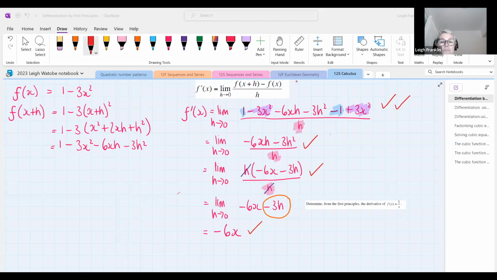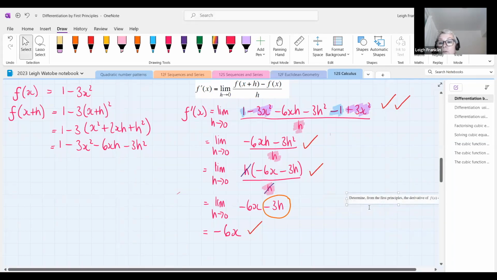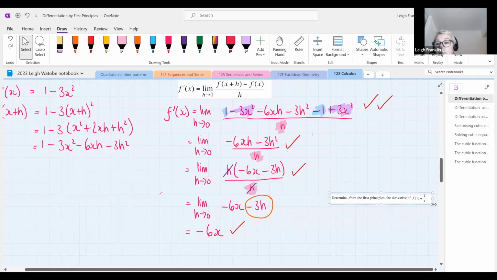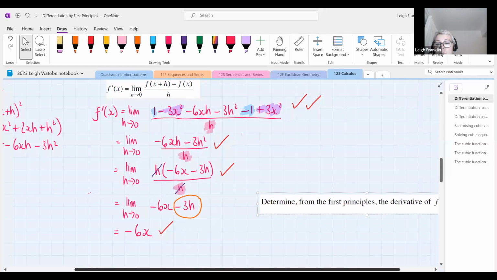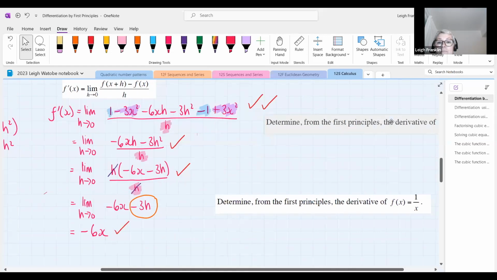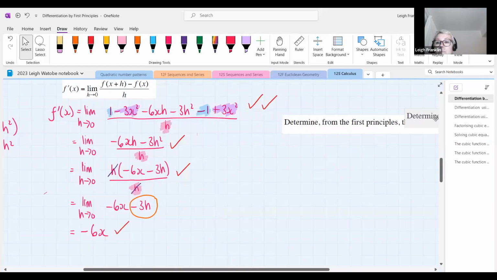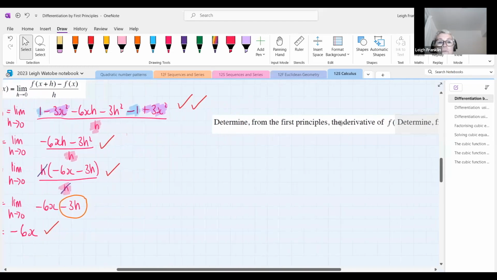Okay. All right, so I'm going to show you another question that's a little bit more difficult, right? Because this is the more challenging lesson. And then I'm going to give you a question to try. Okay, so let's look at this one. I'm just going to make it a little bit bigger and scooch over to the side here.